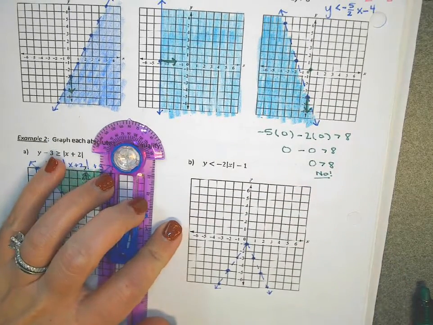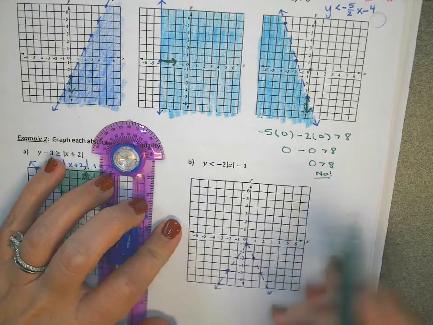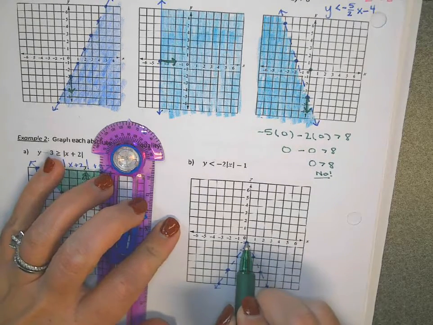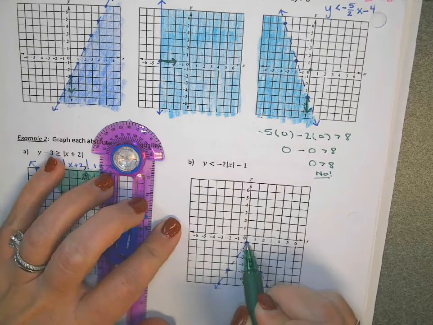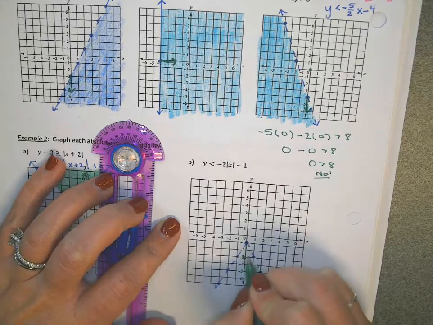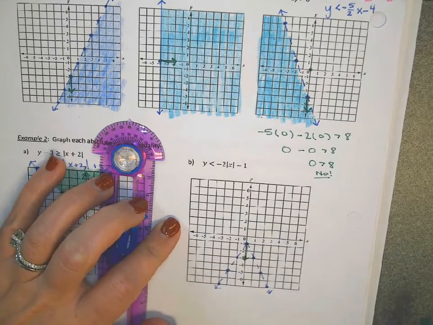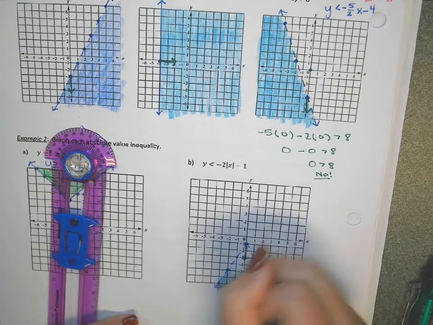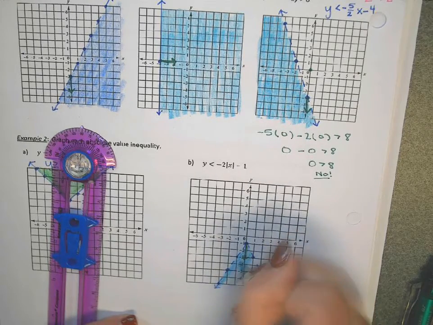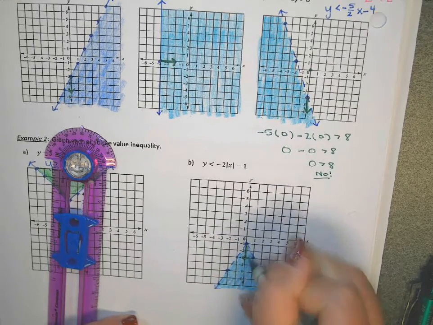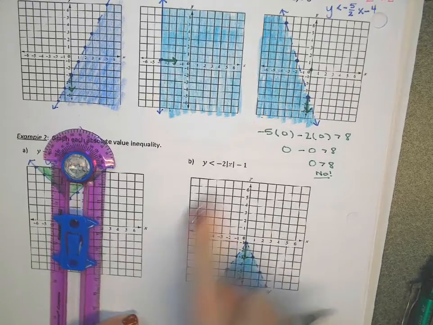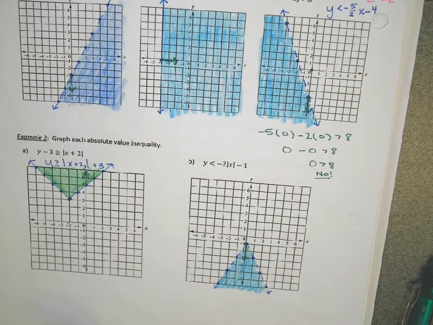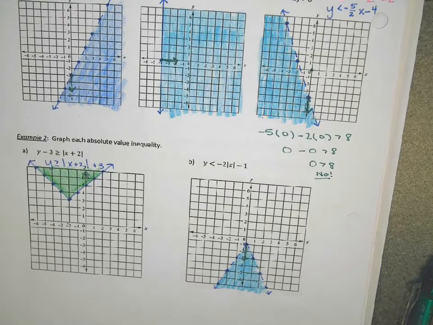And then we need to look at y is less. So go to your y-axis, -1. Where is y less than -1? Down here at -2, -3, -4. So that is where we're going to shade on this one. Is another one where it's inside the V. If it was greater than, you would shade all of this area. Okay, but it's not. So that is that for your assignment.